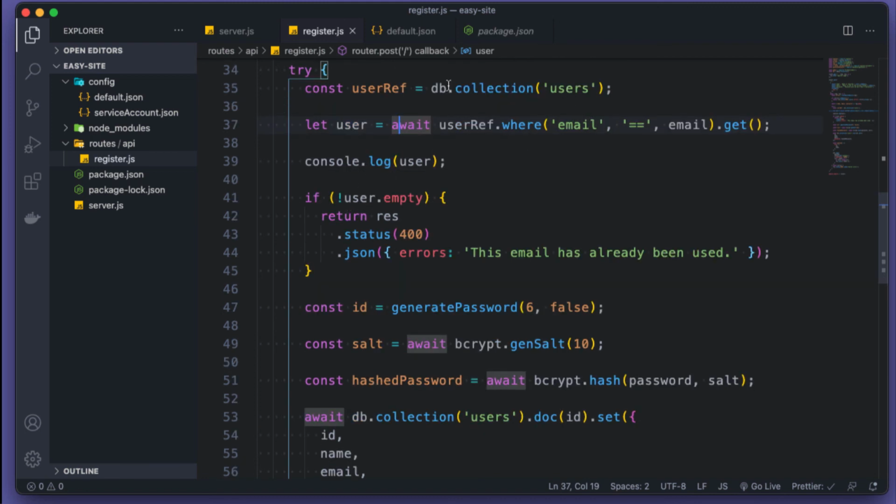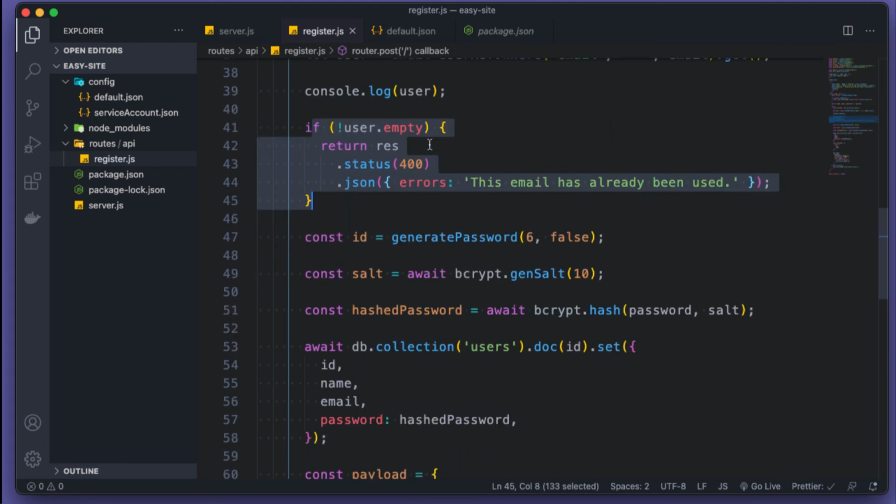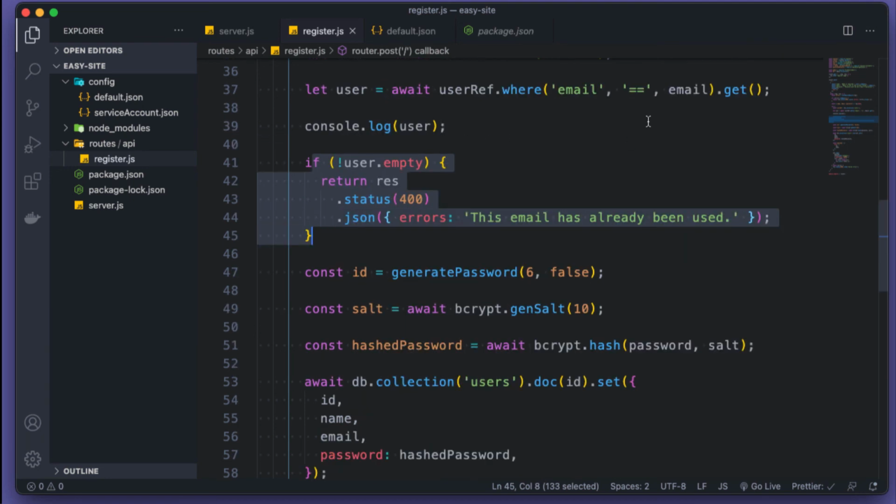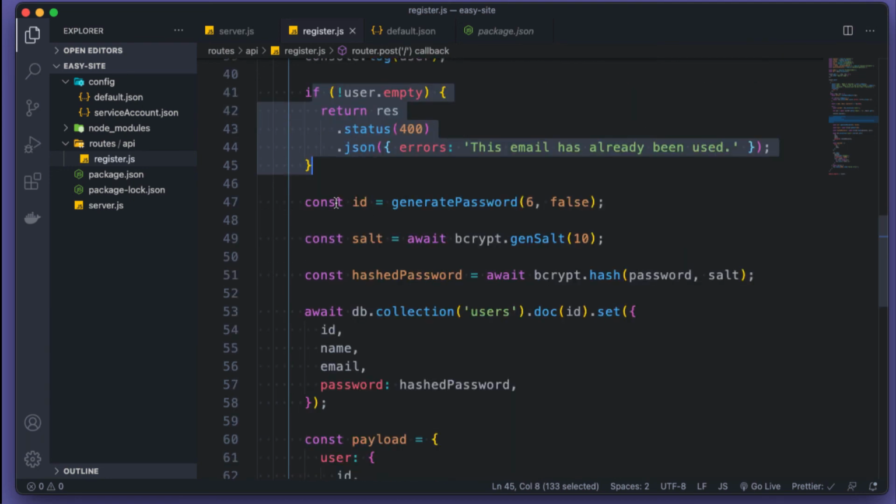If this email is found in our database, that means it's already been taken, so we do not allow our user to proceed. But if we don't find this email in our database, then we continue to the next line.